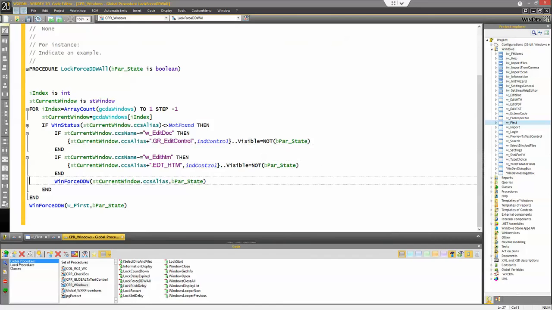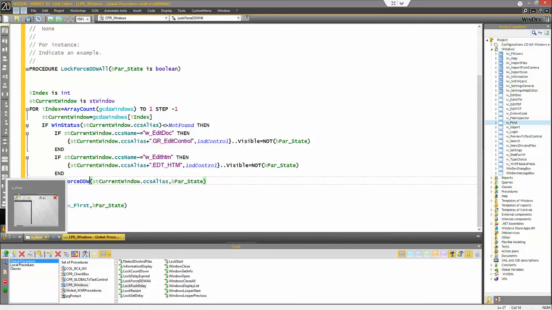But here, basically, we are going through all the windows and forcing the value to the active status or inactive status. And that's all there is to it. This is all you need to lock your application.